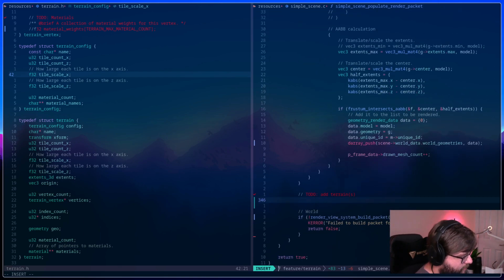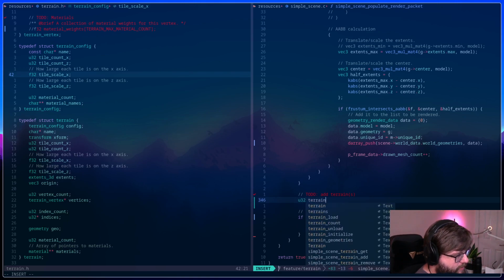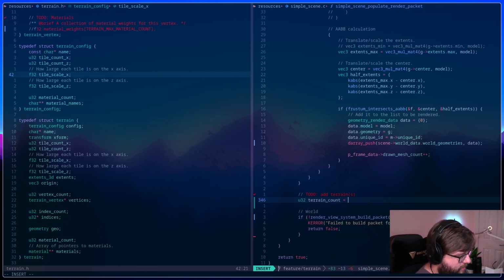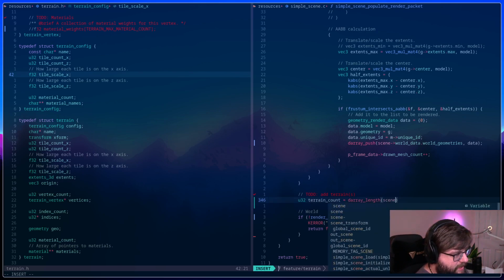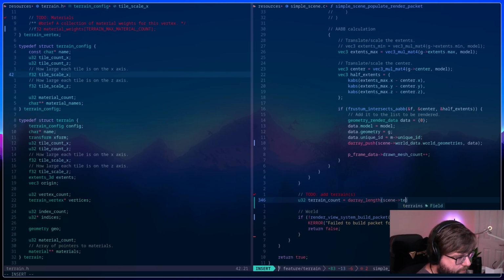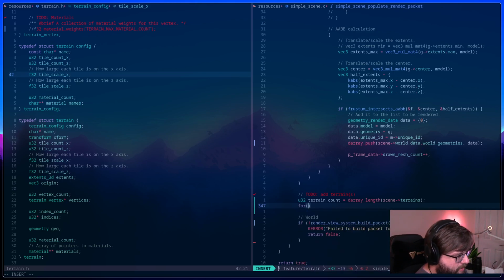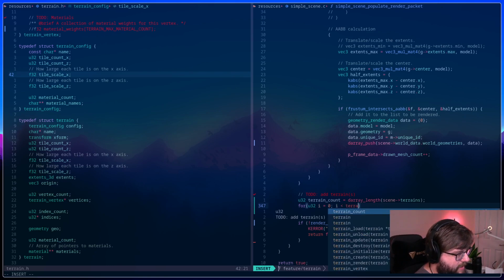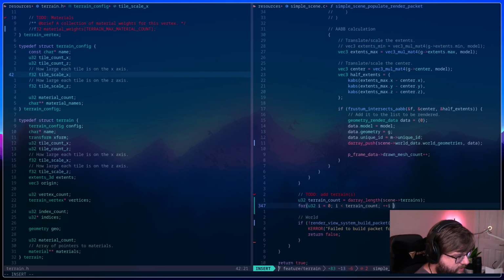So we'll get a U32 terrain count from darray length, and that's going to be scene terrains. And then we'll do for U32 i equals 0; i is less than terrain count; i plus plus.